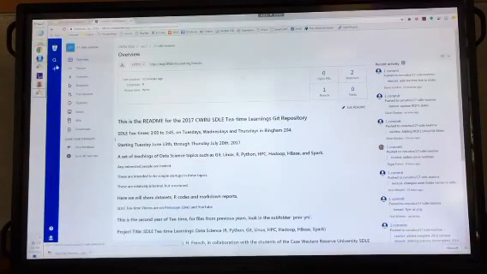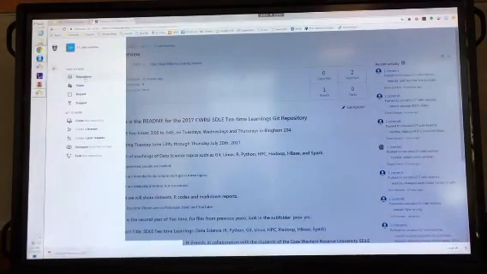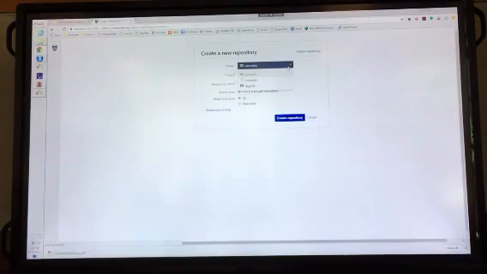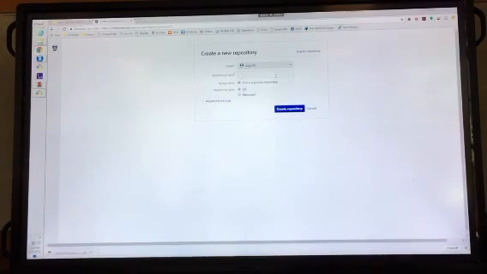For example, I'm going to show you all how to create a repository if you don't have any, so you can go to the plus on the side and you can click create a new repository. So when you create a new repository, you can change the ownership. So there are teams. We have a team here at Case Western Reserve University in which we collaborate on lots of things together. But when you're just getting started, it will most likely just be you. You can give the repository a name. So I'm just going to call this test repo.